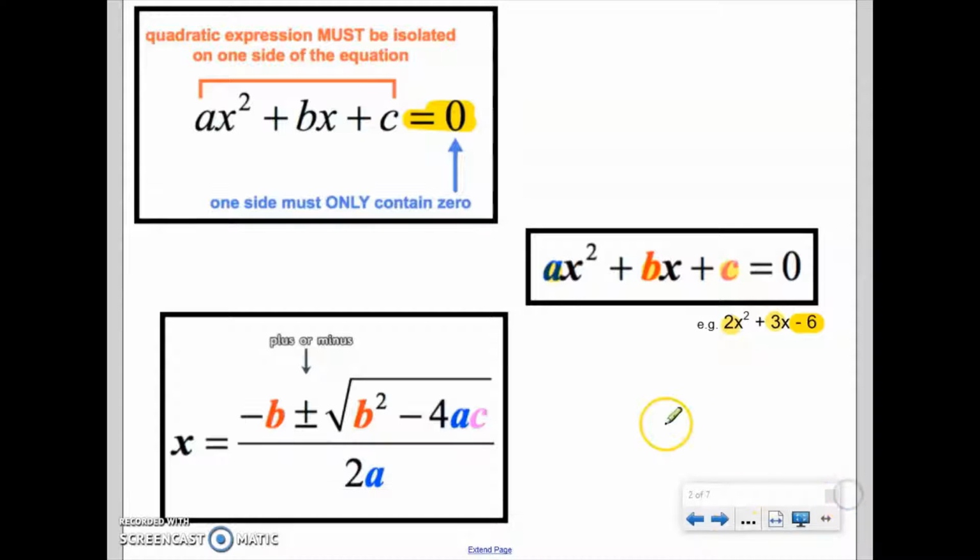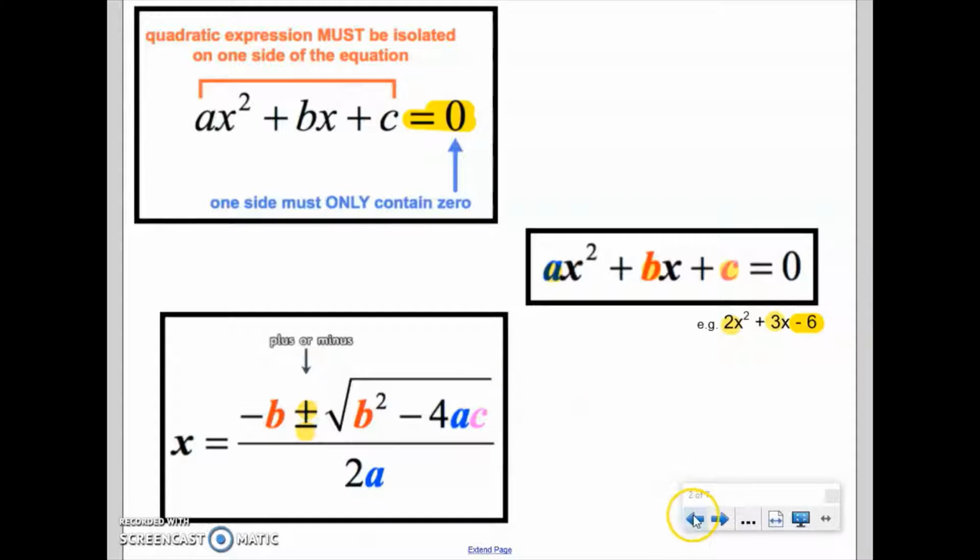Once we have the values of A, B, and C, we would then go ahead and substitute them into the quadratic formula. Every time there's an A, B, and C that you can see highlighted here, they would be substituted with the known values. Then we would calculate a solution by including a plus at this stage, and separately, we would find a second solution by including a minus at this stage. So this plus minus symbol is why we end up with 2 solutions.